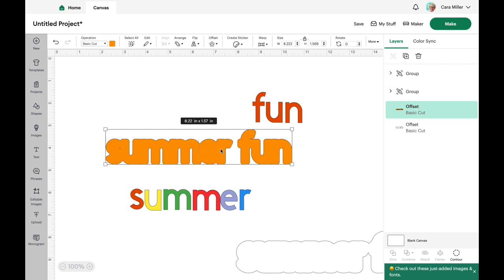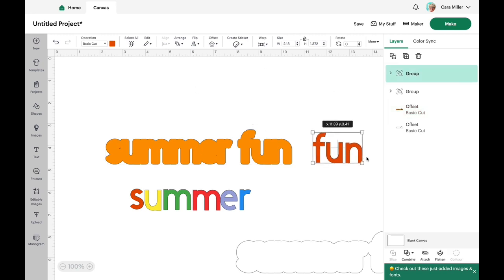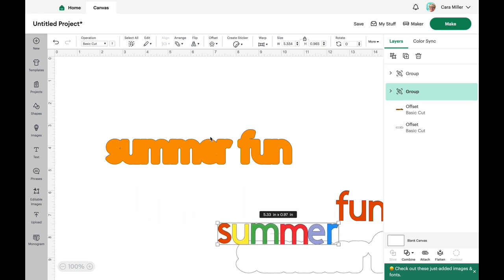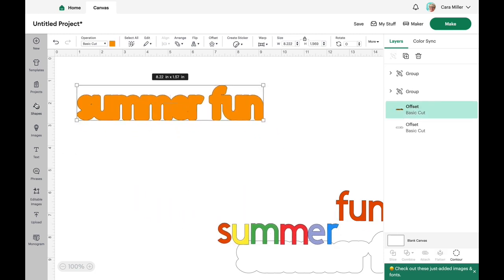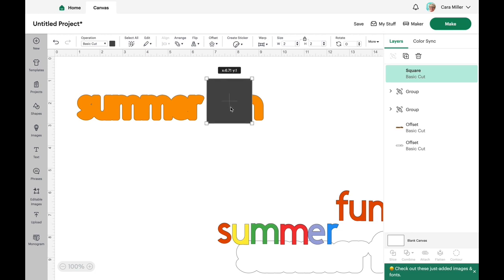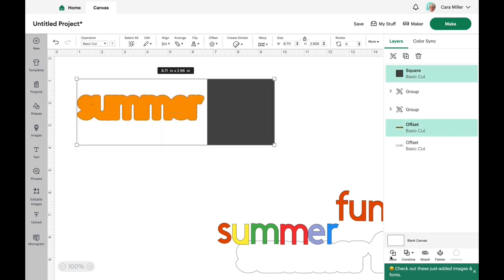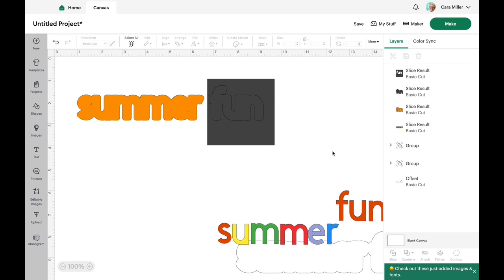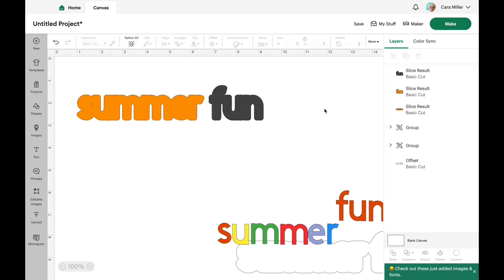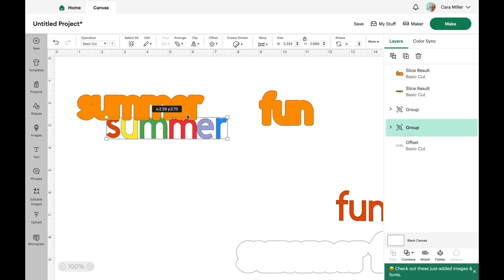So I'm going to have to do some slicing, because notice I don't have that option to break apart anymore by letters or anything. I don't have that option. So, because it's a shadow, I'm going to move you down here out of our way. I'm going to take you and I'm going to grab myself a shape. Bring it over here. Cover up fun. Select Summer Fun and slice it. I'm going to move you out of the way and delete you. Move you and delete you. And now I have this one and this one.